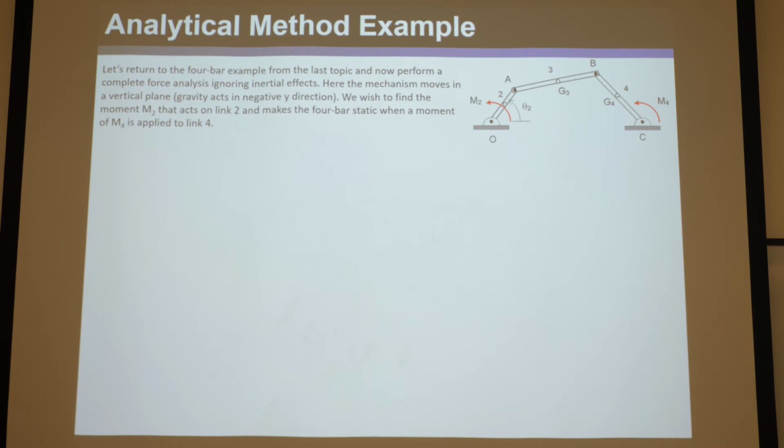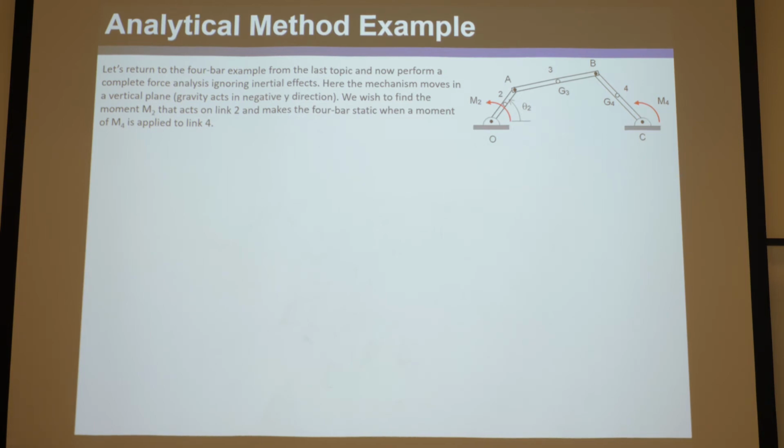So let's do the first analytical method, and it's basically a free body diagram method that I'm sure you've done in either high school or freshman year here. They're one of the most important things in physics, mechanics. But maybe you haven't done it for a mechanism. So here's how you apply this for a mechanism.